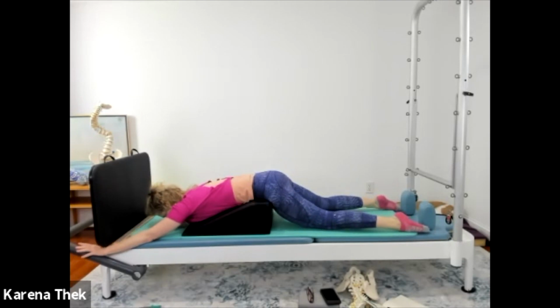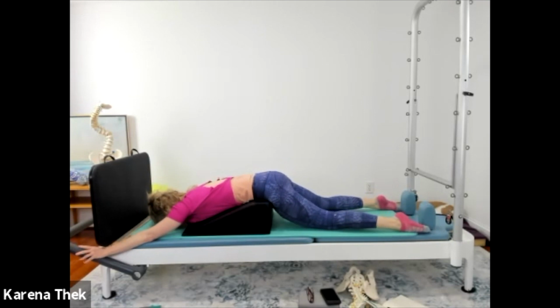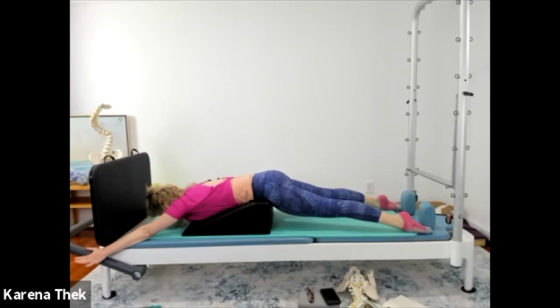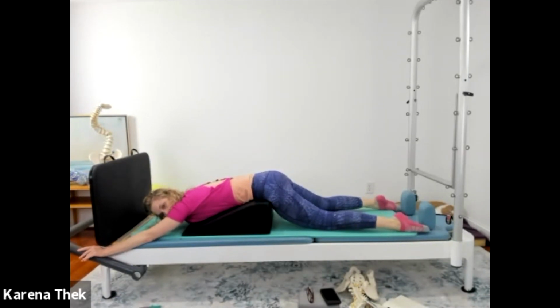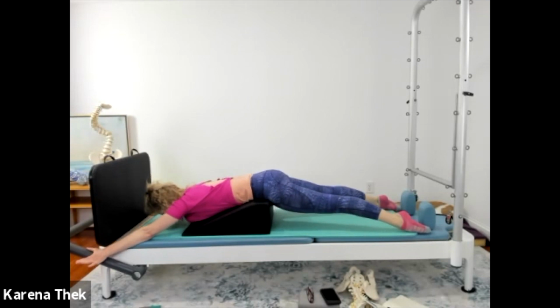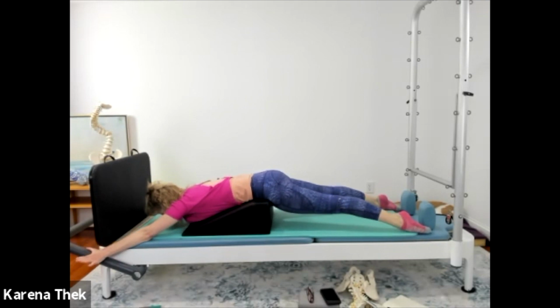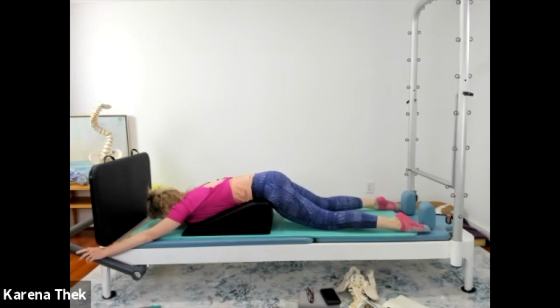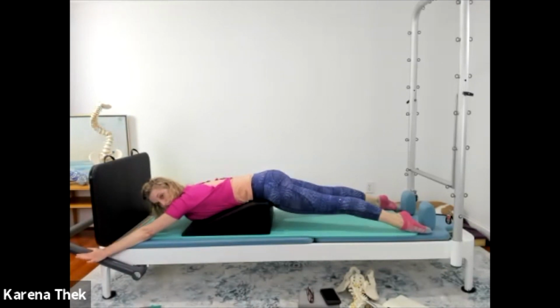So this is your letter X. Shoelaces and hands press. You relax everything. Shoelaces and hands. And then you relax. Good job, everybody. Shoelaces and hands. And relax. Twice more. Push and relax. Last time. Hold this. Now we're stretched in our letter X.